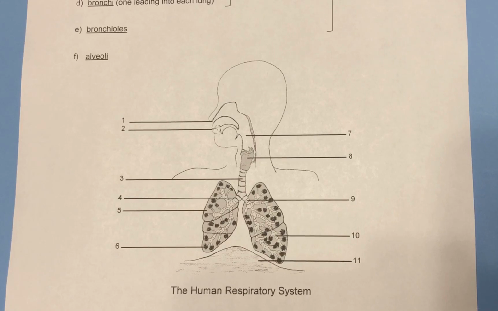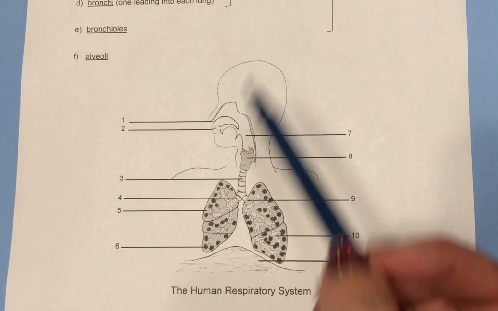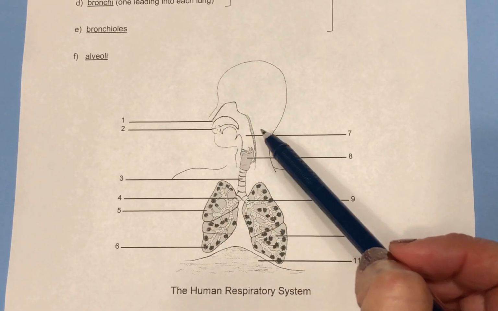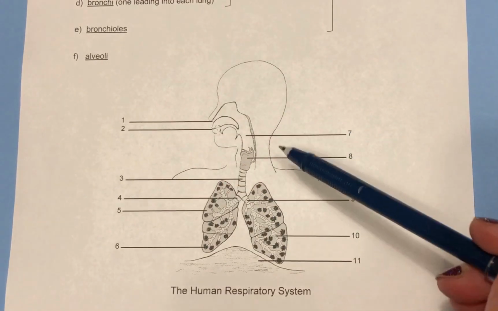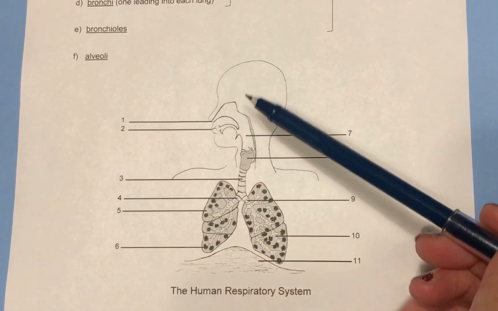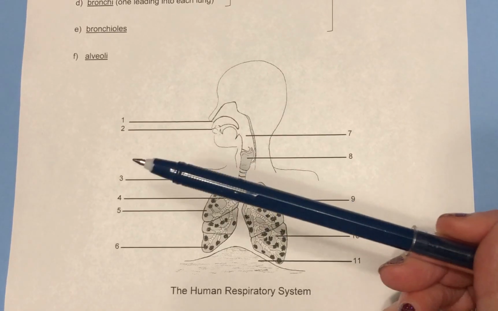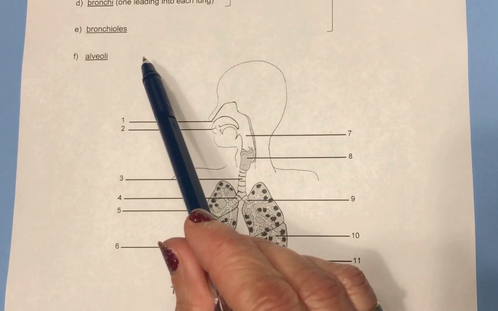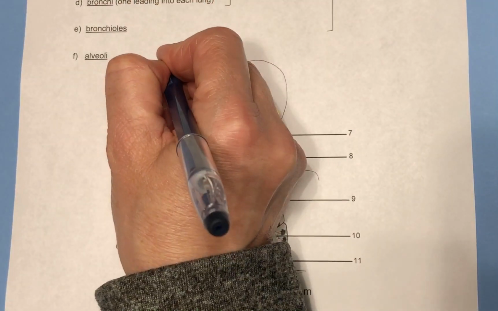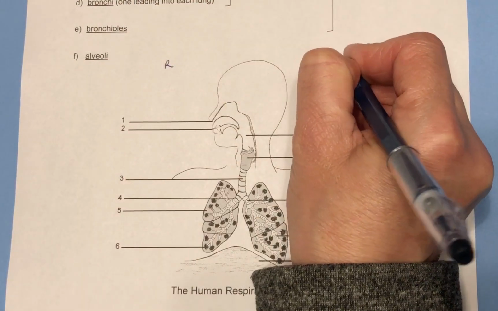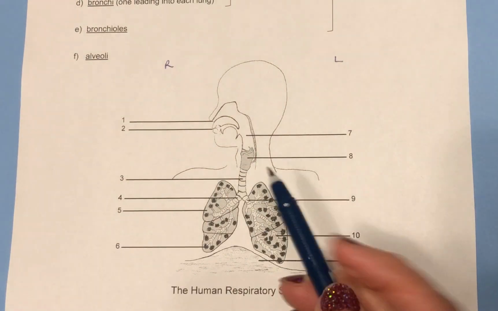Hi guys, today we're going to learn a little bit more about the respiratory system, so let's get on with it. I'm going to start off first by labelling this diagram. As you can see, it's shown as just a respiratory system. As usual, the diagram is a person facing us, okay? So this is their right hand side and this is their left hand side. So this is the right hand side and this is the left. Remember, they're facing us. Okay, so here we go.